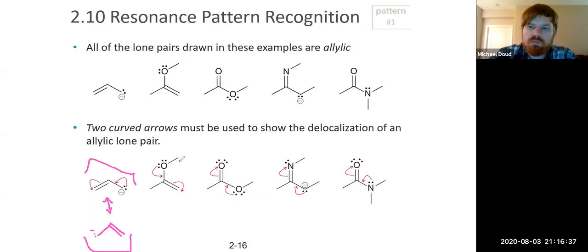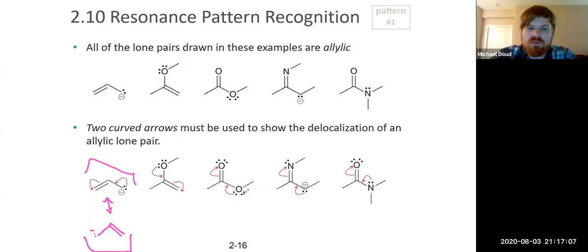Okay, so we can kind of follow it through for each of these, but these all follow the same pattern where here, again, we have a lone pair on an oxygen in this case. This is an allylic position because it's next to a carbon-carbon double bond. This lone pair is going to form a new carbon-oxygen double bond, and the carbon-carbon pi bond electrons are going to be assigned to this carbon over here. So we end up with a negative charge carbanion over here, and then a carbon-oxygen double bond over here.